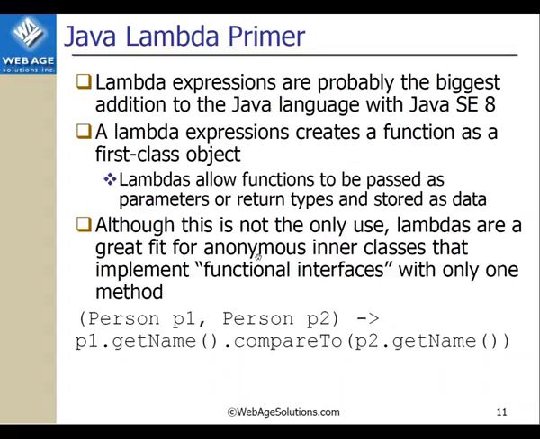That's a great use of a lambda expression, because really all I need is what I want to run as the implementation of that compareTo method. So in the example right here, you see an example of a lambda expression. The one thing you're always going to look for to tell if you're in a lambda expression or not is this arrow. That's two characters, a dash and a greater-than sign. That arrow indicates this is a lambda expression. Look for that arrow; you'll always see it in a lambda expression.